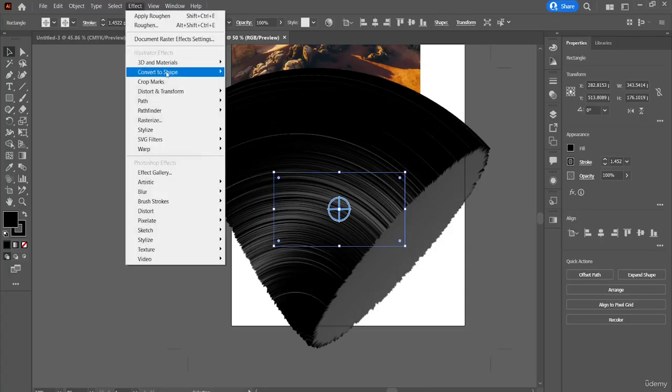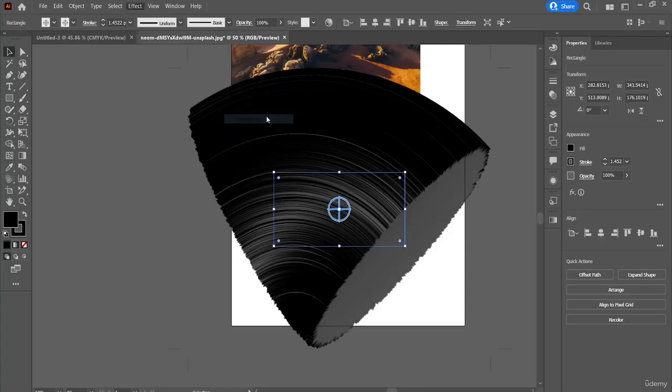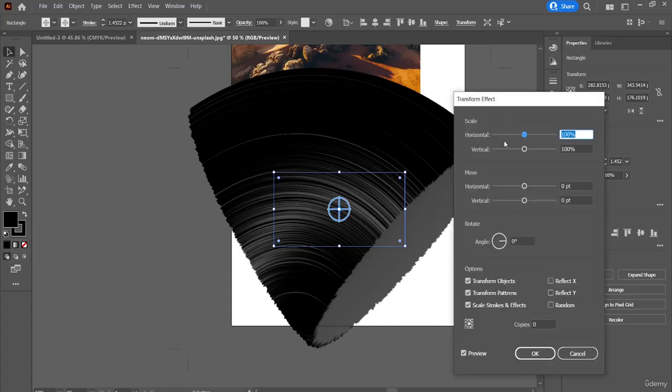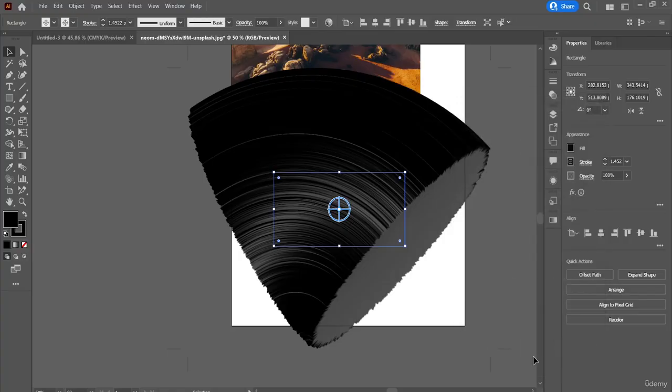Now I'm going to go to the effect again, and then we have transform. You can transform that element into something different. You can scale it, you can move it, you can rotate it, and we have other options which you will be able to select. And you can also select the point of view where you want it from. Let's say this is the middle and I want it on the corner. I can also select that. I want it at the top middle, or if you want it from the bottom right corner, it's going to be up to you. When you press OK, you'll basically see that there is no change, but when you are using a specific part to represent it on or embed it on, you'll see only the left bottom corner or whichever part you selected will be filled or used with that.